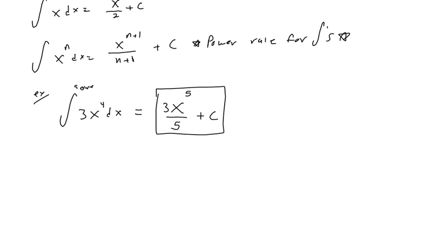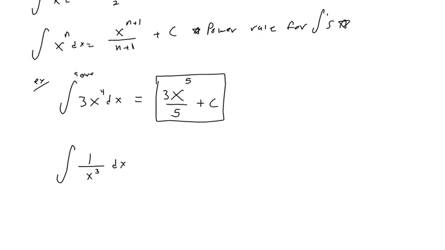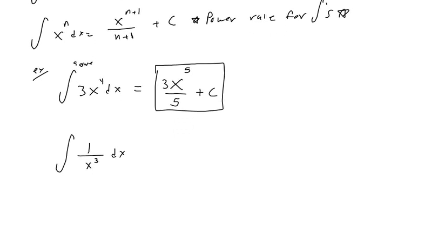Power rule for integrals. We're going the other way, right? We're undoing a derivative. We're adding 1 to the exponent, and we've got to make up the difference by dividing by whatever the exponent is. So add 1 to the exponent, then divide by the number. And this works for any kind of exponent, just like we had for derivatives. What if I have, for example, 1 over x to the 3rd power dx? It works for any kind of exponent.